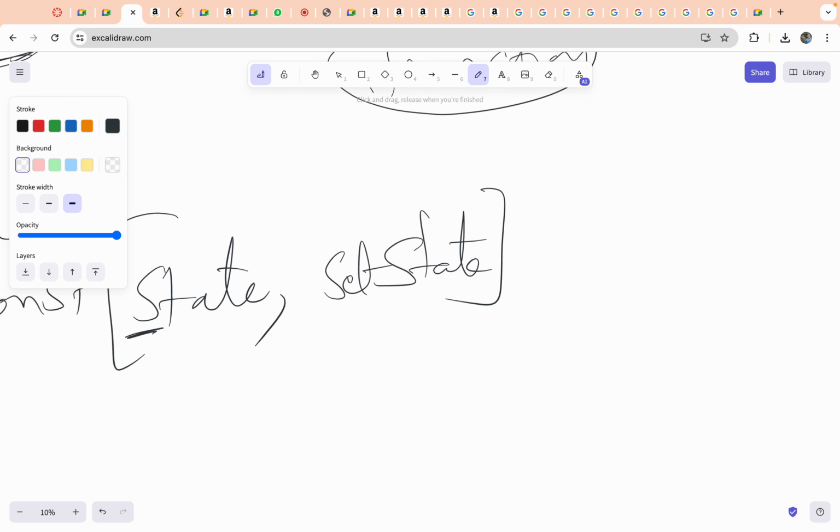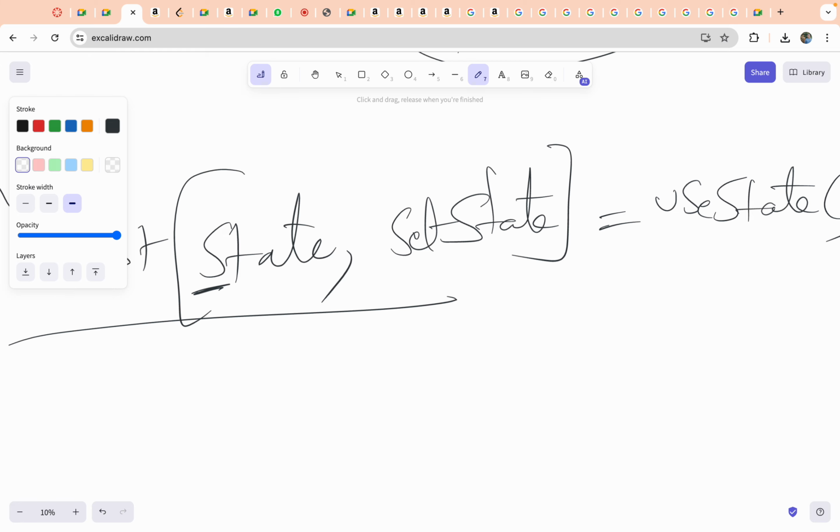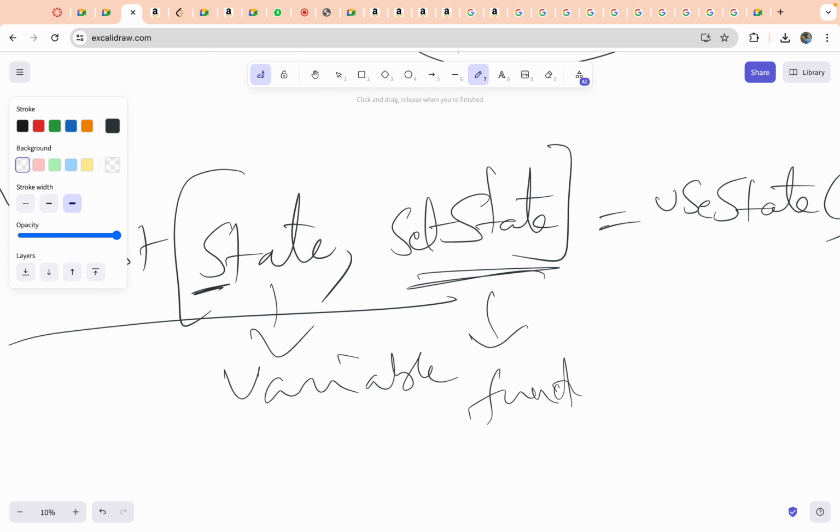This is the syntax. So state is a variable, setState is a function. Make sense? Make sense, guys?